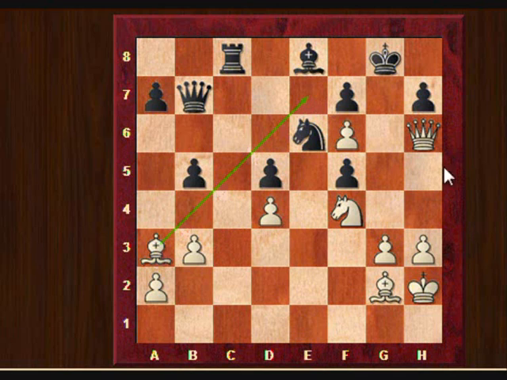Now the idea is to place the bishop on e7, blocking the 7th rank, so then threatening knight takes e6. And that's exactly what happened in the game. Black played bishop to c6, and after bishop to e7, black resigned. There is no way of saving the game now. The threat knight takes e6 is deadly.